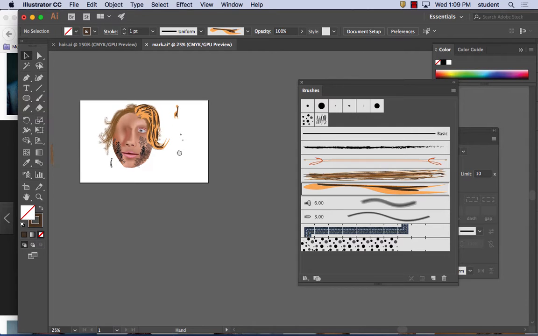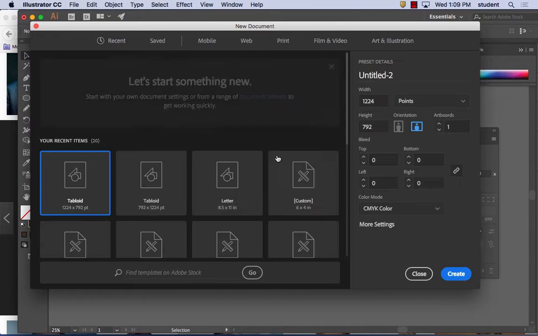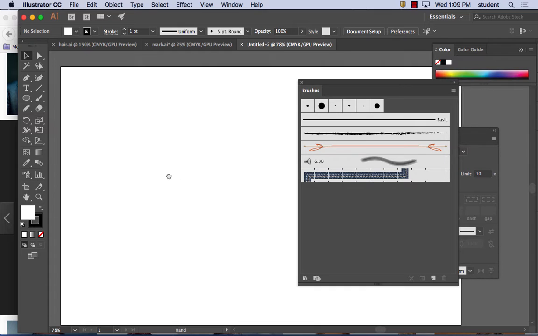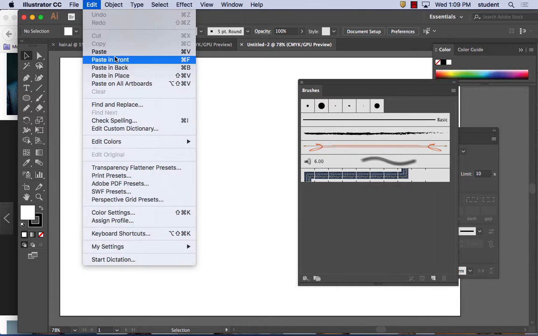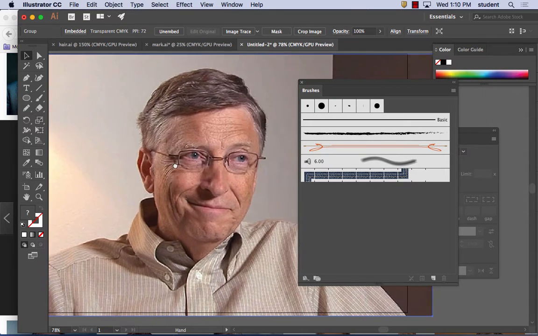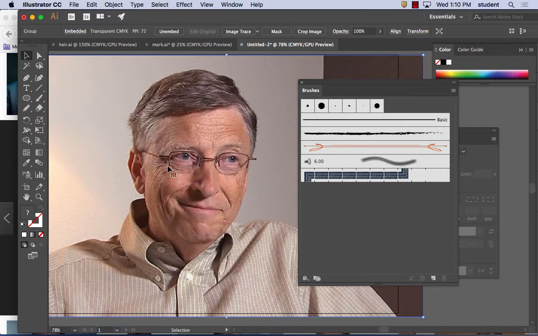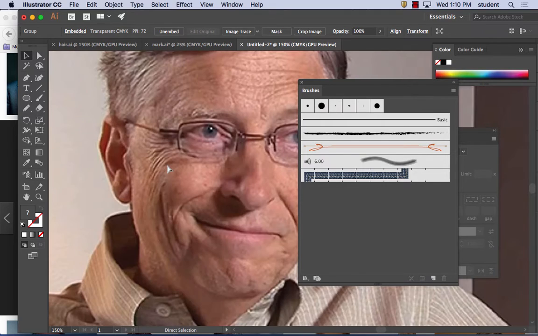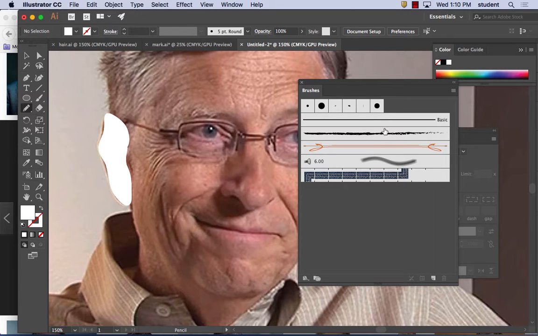So again, to do an ear, I just want to show an ear real quick, and then we can be done if you want. To do an ear, it's kind of a little bit tricky. What I've done with the ear is just use a lot of solid shapes that are blended. So just like we were doing before, again, I would use the pencil tool, go around the whole thing here and make a shape.